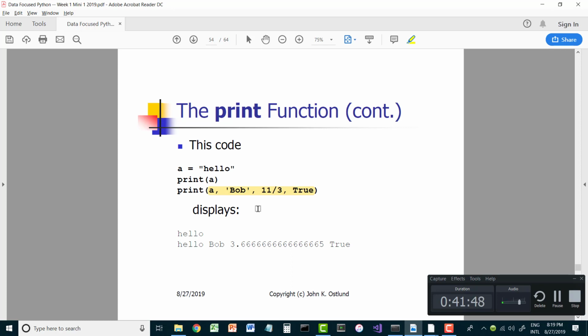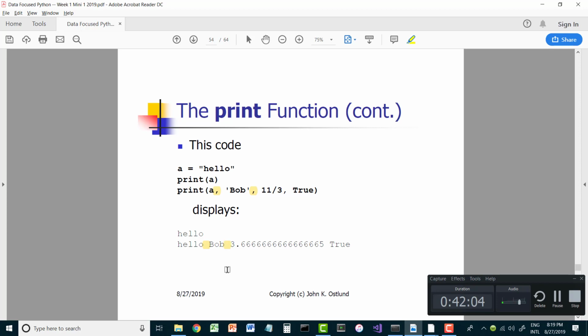Where you type a comma in between the arguments to the print function, what the print function will do at that place is put a single space character in the output.